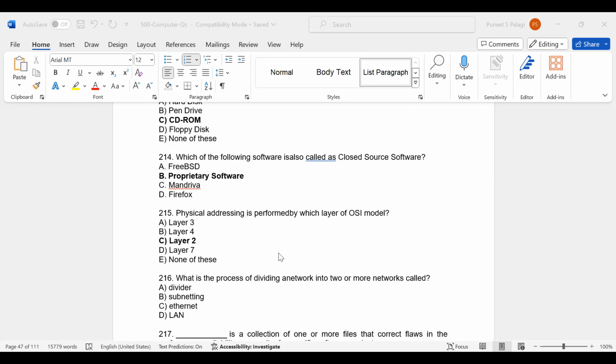The physical addressing for network connections exists at the data link layer. It combines data bits into entities called frames.